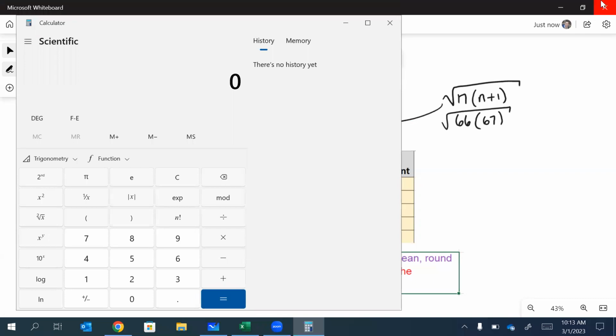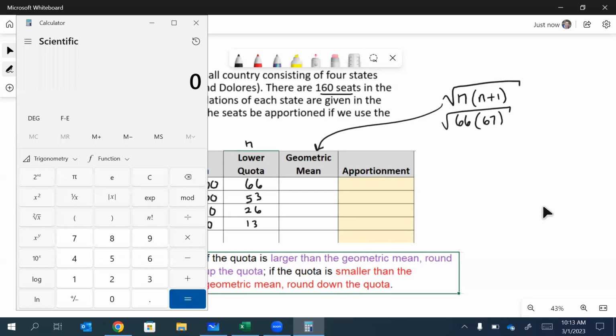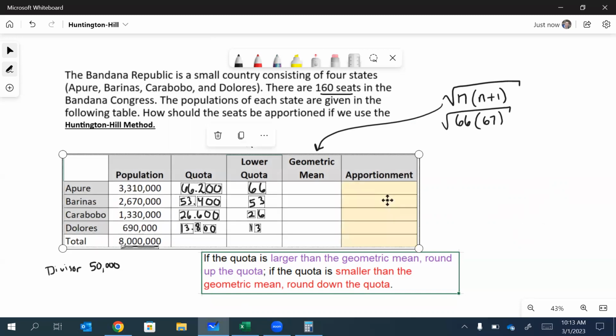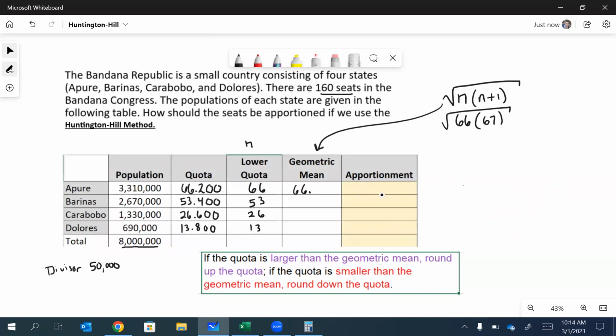Now I'll use a calculator here from the computer and show you some of the pitfalls of that. Some of the pitfalls that can happen from using this calculator is that you have to do it from the inside out. So what you would do first, if you use this kind of calculator or a cell phone calculator, is type 66 times 67. Hit equals first, get a pretty big number, 4,422, and then hit the square root key. You can see it's a big decimal, but just take the first 3 decimal places, round it off. 66.498 is what I will write in here. You'll do that for each of the rows.